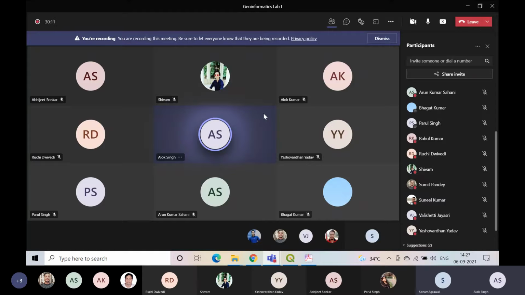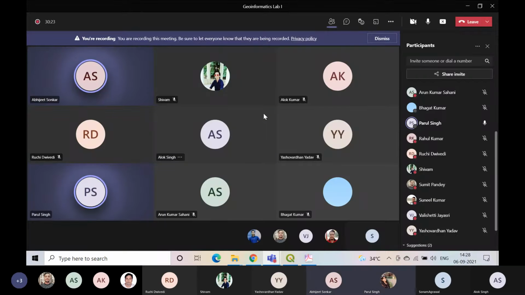Okay, so it contains only natural things? Natural, yes, ma'am. Only natural? No, ma'am. Settlements also. Man-made also, ma'am, it is shown on the topographic map. Man-made and physical features. Okay.